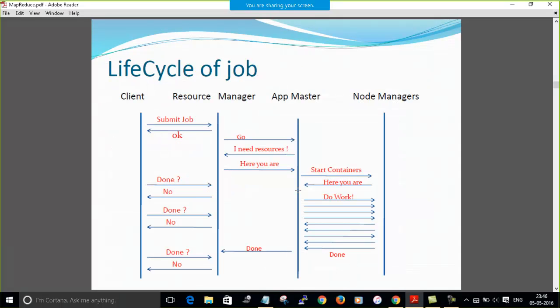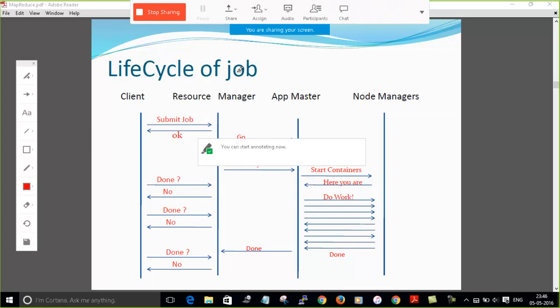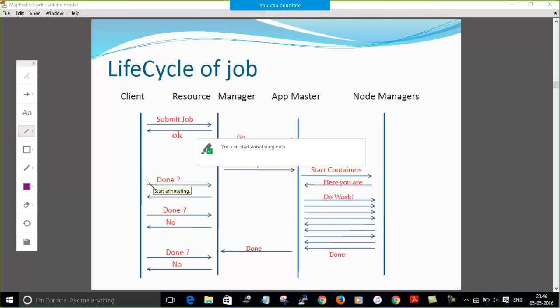Right, now coming to the life cycle of a job, you've got your client, resource manager, app master, and node managers. Let me just take a simple line here. So first step is you submit a job. Right, client submits a job here, so submission of job is done. Then resource manager says to the node manager that I need resources for the application master. Then node manager assigns the containers for the application master, and then application master further asks for the resources from the resource manager, and then the node manager assigns the actual containers for the actual application to run upon.